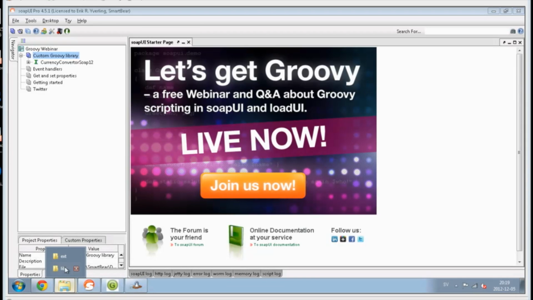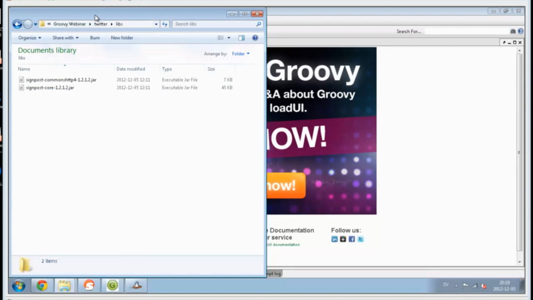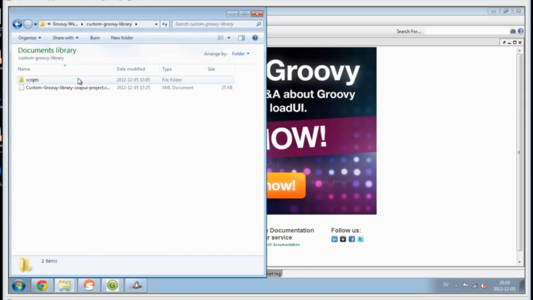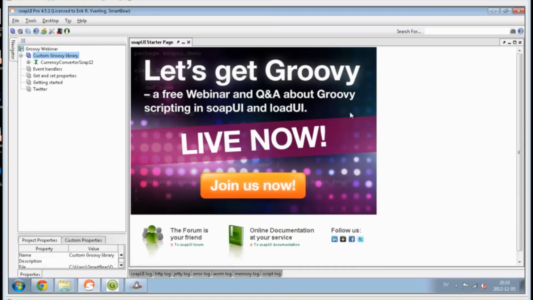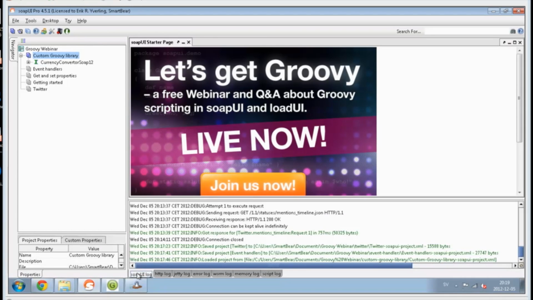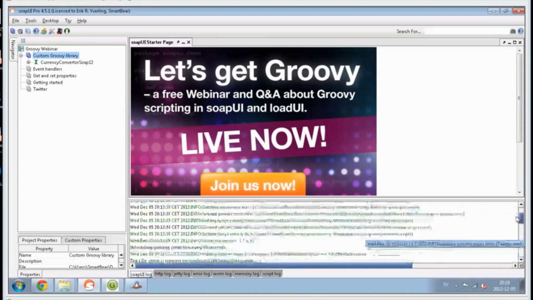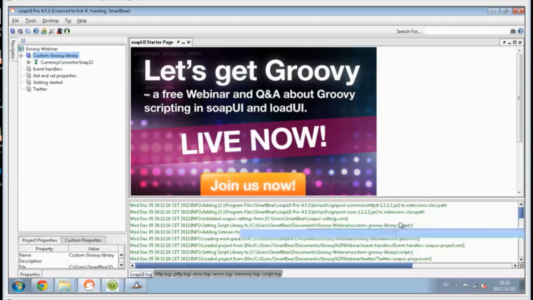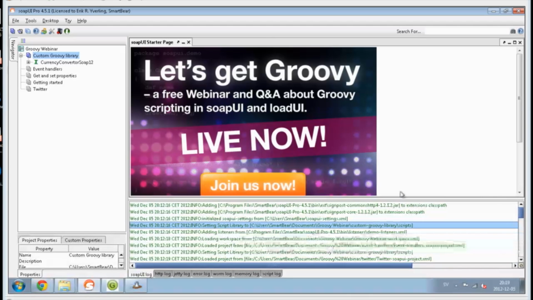So if we go into this directory in the file browser, you'll see it here. Right, and this is empty for now. That's fine. And actually, if we look up here somewhere, you can see exactly that SoapUI has set the script library to this folder, which is good.